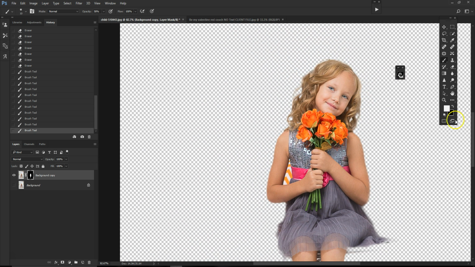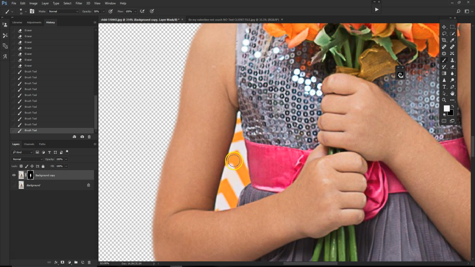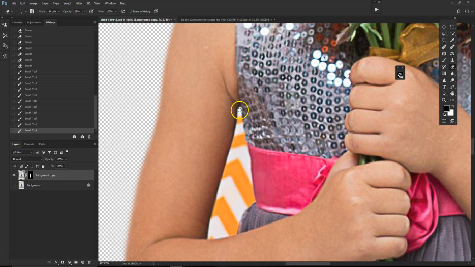Looks pretty good. Oh, well, I can see something that doesn't look pretty good. All of this. So, I didn't catch that. We're going to go off of the layer mask onto the actual picture. We're going to get our eraser, and we're going to just do it by hand. And this gets a little bit tricky. But we are not on full opacity, so it should be on 100%.